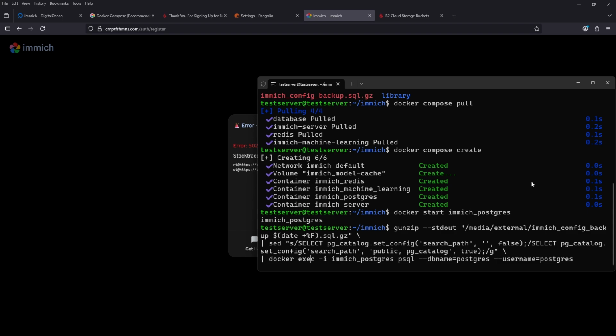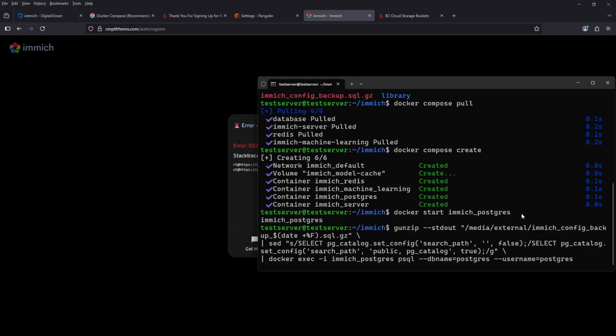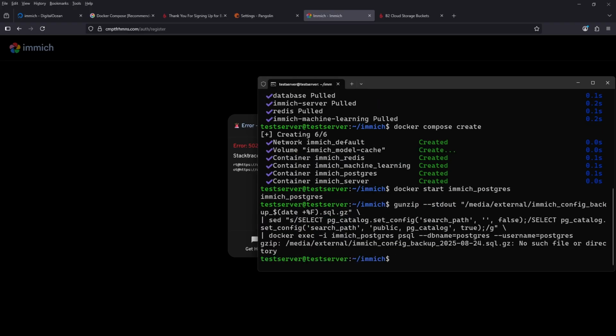So you just basically have to change the first line where it says media external, depending on where you have it. We also have the backup right next to us in place. I don't recommend you have this date in there. You just want to look for what your last backup is, the file name for that. And then you just hit enter.